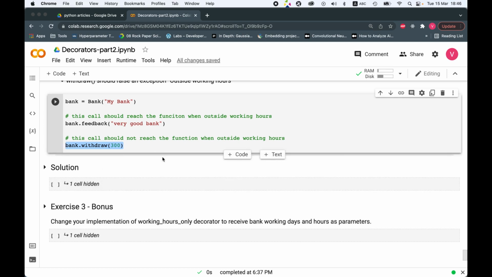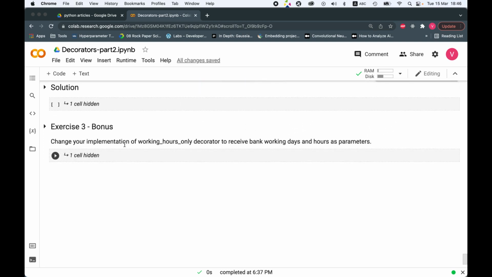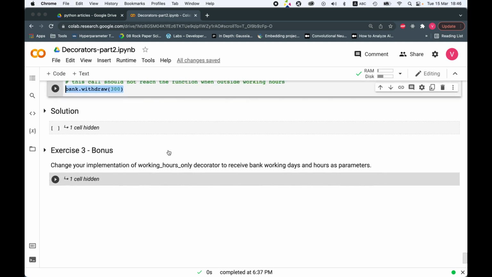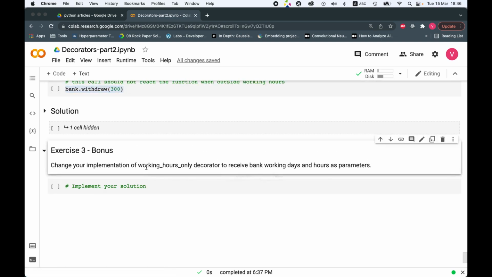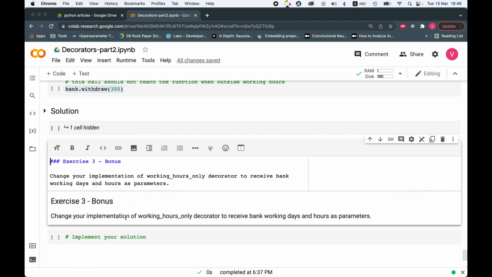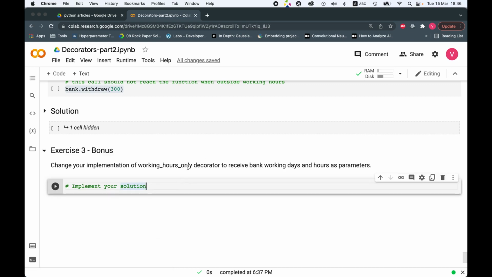And as a bonus exercise, I suggest you try and implement this working hours only decorator in a bit more advanced way.